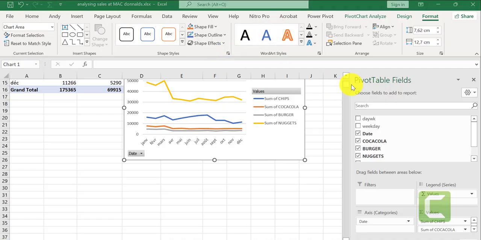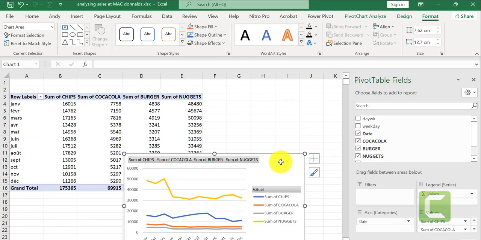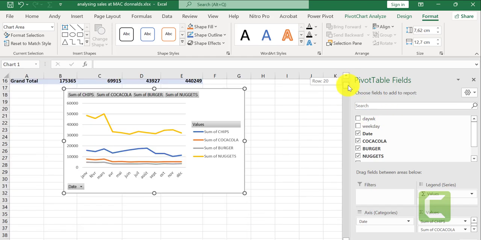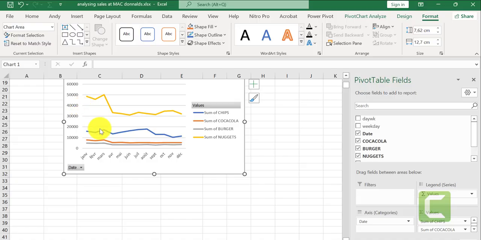So as you can see, our graph has been created, and you can see that there is a peak in sales somewhere. The others are linear, meaning the sum of chips, the sum of Coca-Cola, the sum of nuggets, they are at their lowest.